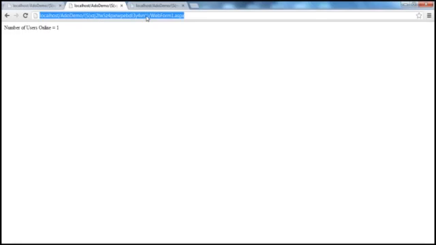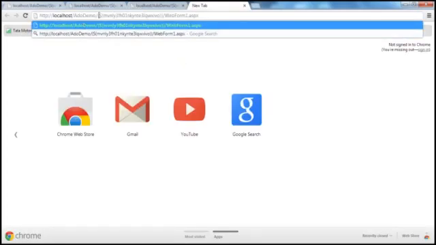So now if I refresh this, since the application state variable is modified by this user, now that is going to get incremented to 2, and the same is the case with this window. Okay, now if I open another window, let's copy this, and let's change the session ID once again.